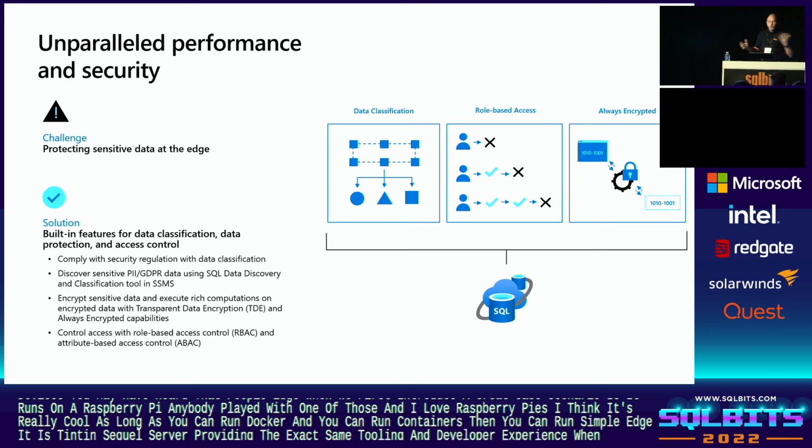Just like SQL Server and Azure SQL, securing your Azure SQL Edge deployments can be viewed as a simple series of steps that involve the platform, authentication, objects, which include the data, and any applications that actually access that system. So we support on SQL Edge, just like we would for SQL Server, transparent data encryption and Always Encrypted capabilities. So if you'd like to keep your data secured end-to-end and encrypted on the device at rest, you can leverage TDE for the encryption piece, and then you can leverage Always Encrypted to keep that device secure for the connectivity between the clients that are talking to that device and the device itself. We also have role-based access control and attribute-based access control in the Azure portal. And if you have data classification needs, this also fits perfectly into your security regulations and compliance for data classification because it's SQL Server. Okay?